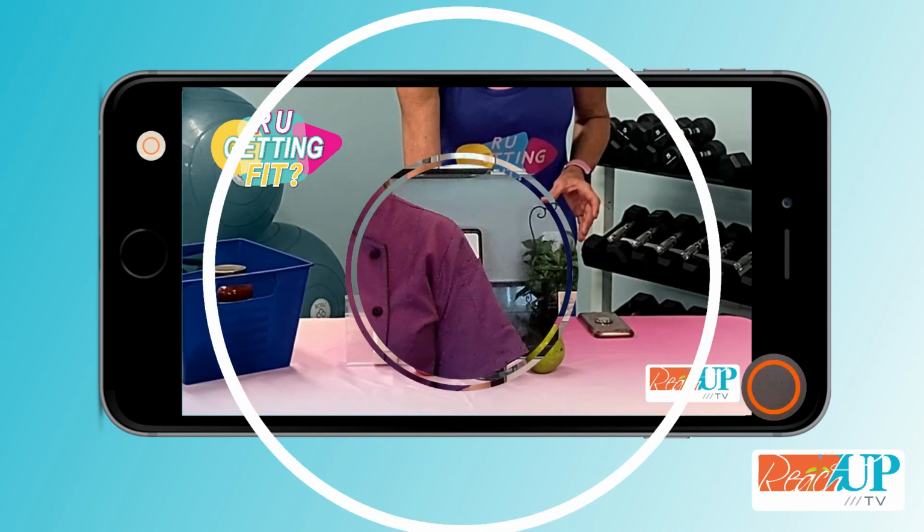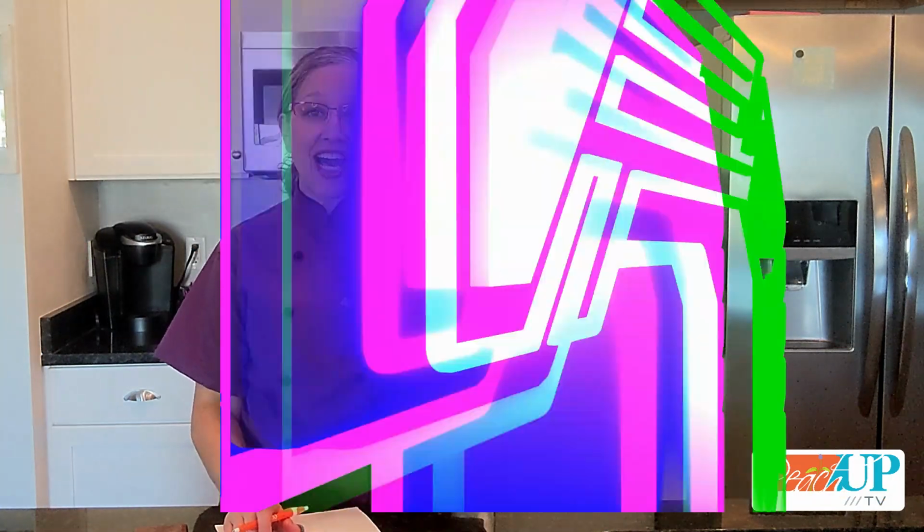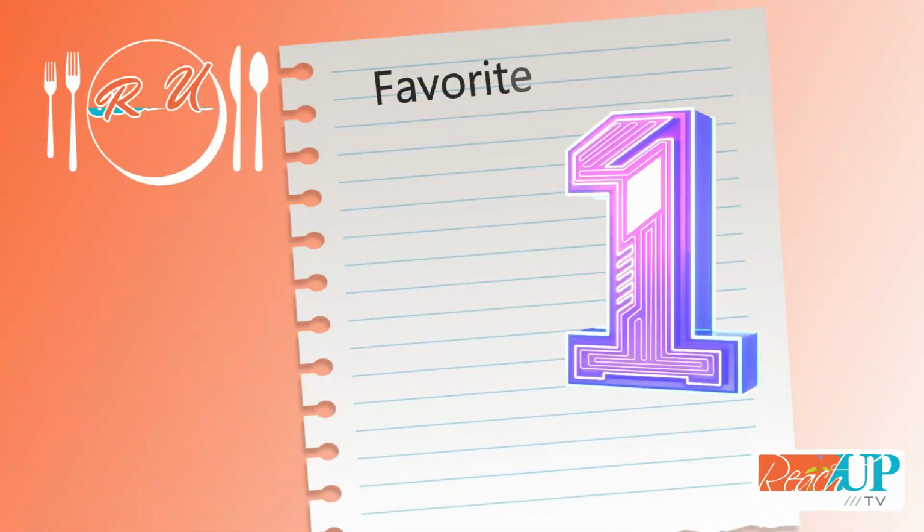Meal planning is a simple five-step process. Each step can be done on paper or a note app on your phone. There are even meal planning apps you can use. Today, I'm using paper.